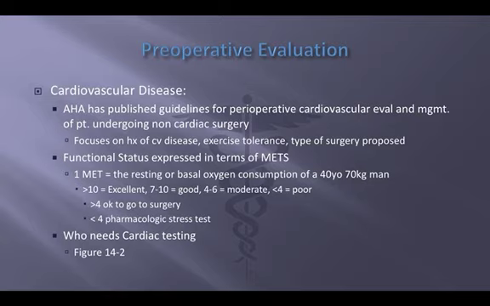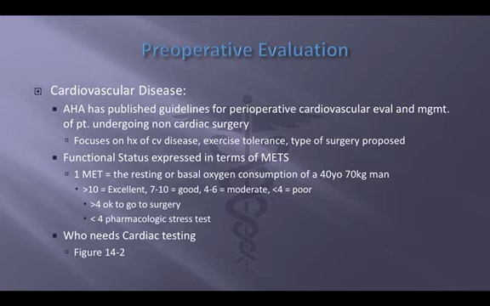But what patients are going to benefit from cardiac testing? There is a table and a flow chart in chapter 14.2 that goes over this. It's a stepwise approach to patients who are undergoing non-cardiac surgery. More or less, is it an emergency? Then you need to risk stratify them and proceed to surgery. If it's not an emergency, do they have acute coronary syndrome? Okay, then obviously they're going to need something done about that. If they don't, then you need to estimate their cardiac risk, their combined clinical and surgical risk.